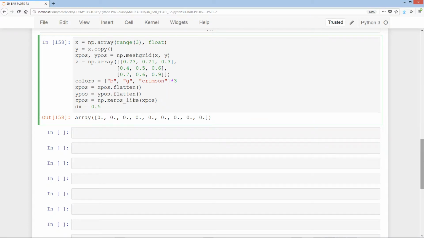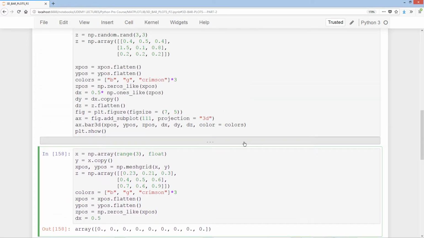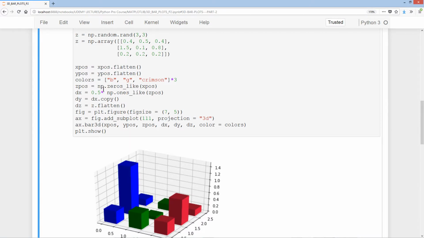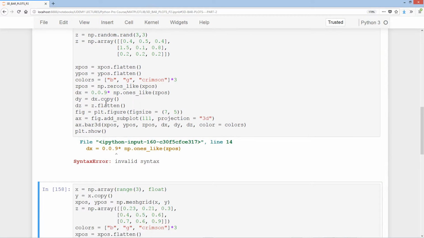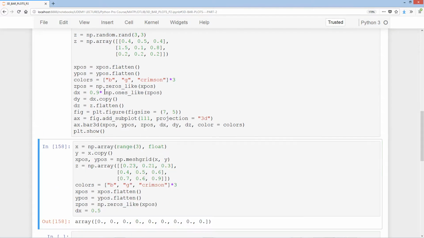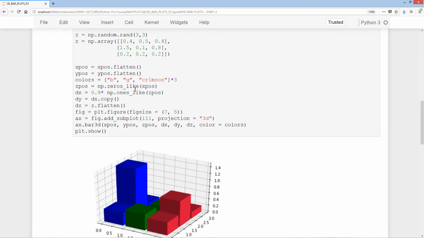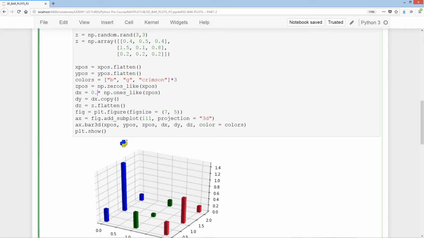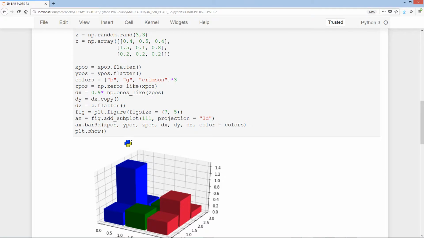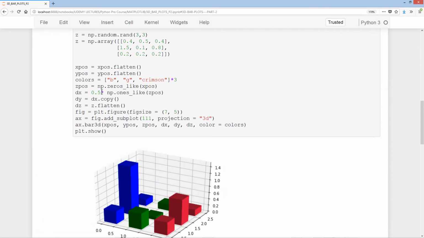And actually, let me just return back to this just temporarily, so we can take a look here. Let's say I want to change this to 0.2. So you can see they're a lot skinnier. Now if I go back here, 0.9, whoops, they're going to be a lot fatter, as you can see here. So they can be really skinny, or they can be really wide. So that's the reason why I keep it at 0.5.